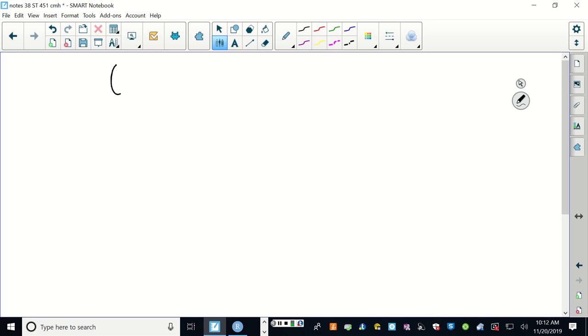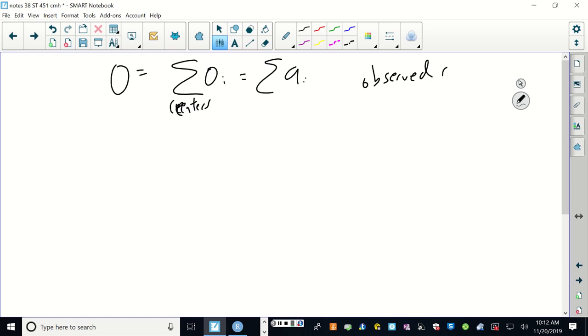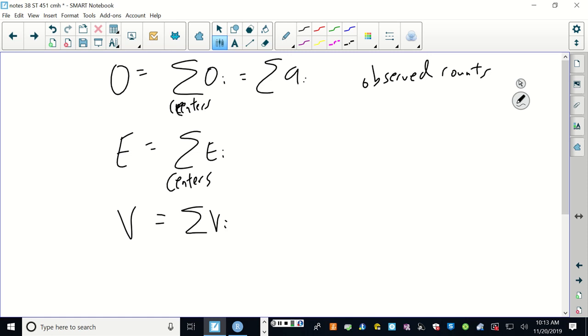We're going to add up all the observed counts against all of our centers. And I called those A's. Right, these are the observed counts in that one cell. We only can concentrate on one cell because once you know that one, if there's fixed margins, they add up, and so there's really one independent cell there. The expected total is going to be the sum of those EIs that we do across the different centers. The variance, if the centers are independent of each other, is the sum of the variances.